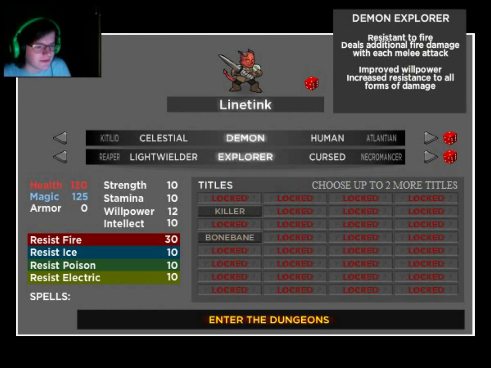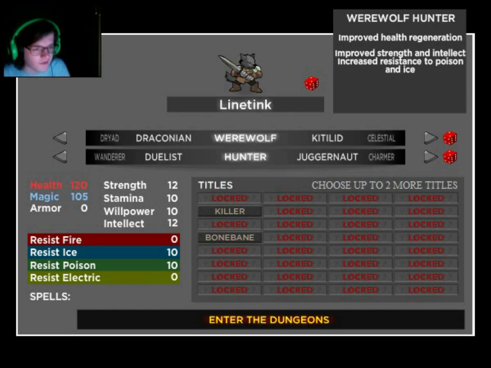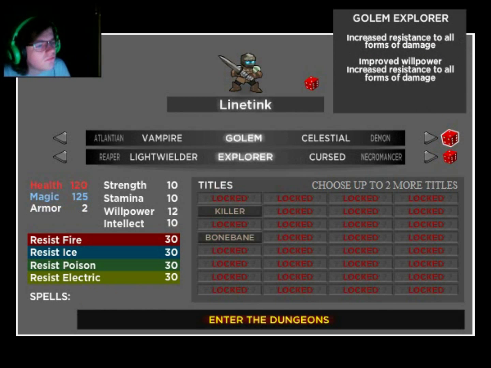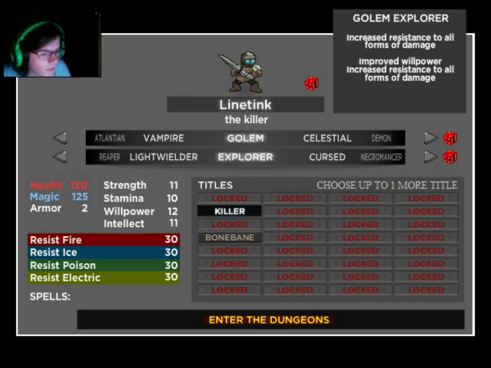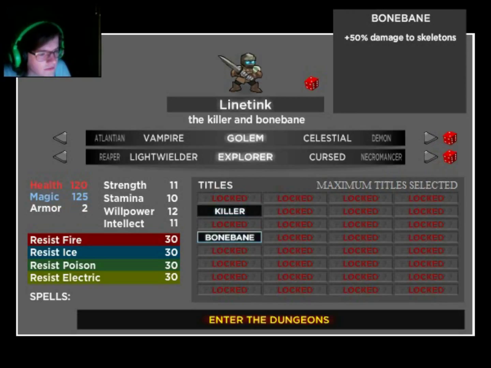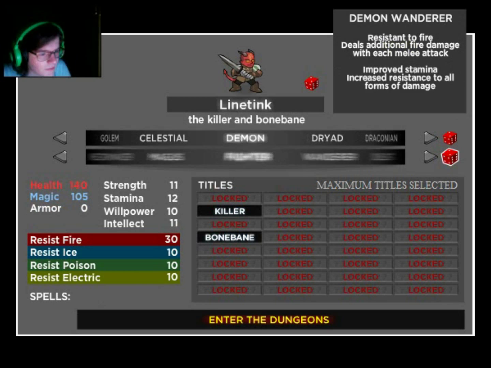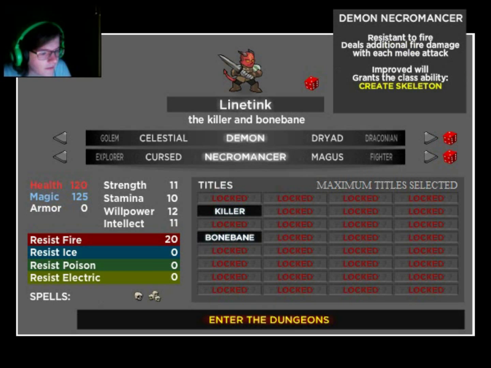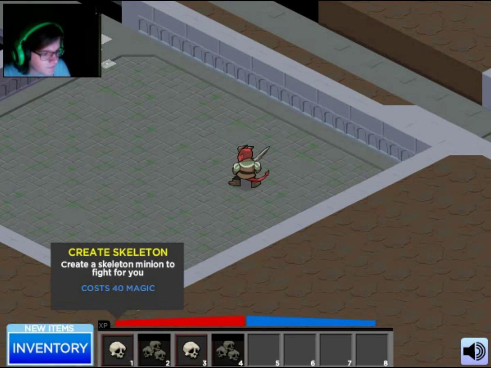We're doing another one because that was embarrassing. Okay, let's randomize again. Werewolf Hunter? Nah, I already did Werewolf. Golem. Golem Explorer. The killer does what? Strength and intellect. And no, those really don't work well together. A demon necromancer. That seems to fit. Wait, why do I have it twice? Oh well.